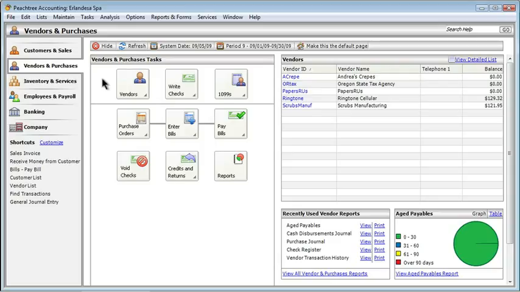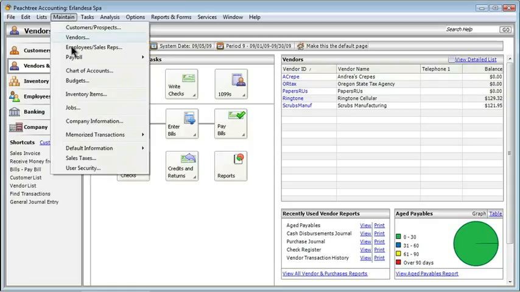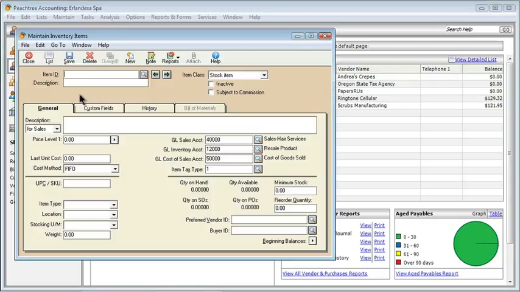One of the things I remember is that I had an inventory item that was accidentally entered twice. Let's go ahead and take a look at that and mark that as inactive so it's not a problem from this point forward. We do that, of course, by going up to Maintain and coming down to Inventory Items. I then simply scroll through until I find the one I want. In this case, it's the long version of Herbal Facial Scrub. I'm going to go ahead and mark that as inactive, and then save it, and then close it.